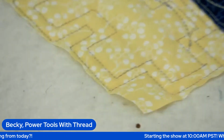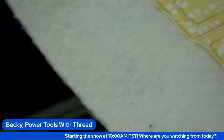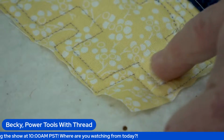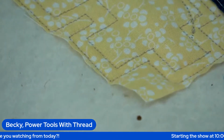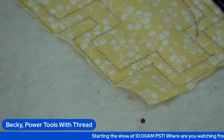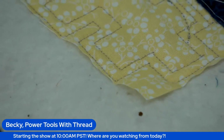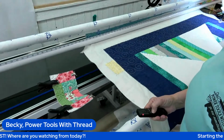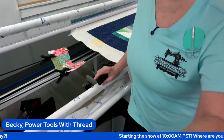Whoop, wrong way. I can look for eyelashes. Whoop, hold on, sorry, my bad. Right there. If I see a long eyelash up here on top, then that tells me that I righty-tightied too much and I need to back it off just a little bit. It's really pretty simple to do. All right. So that's my tension lesson for the day.